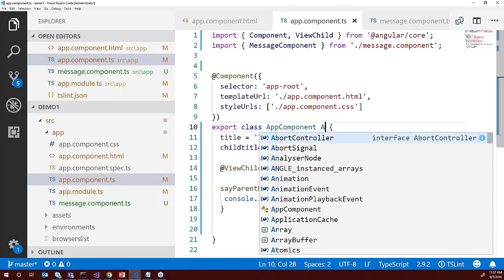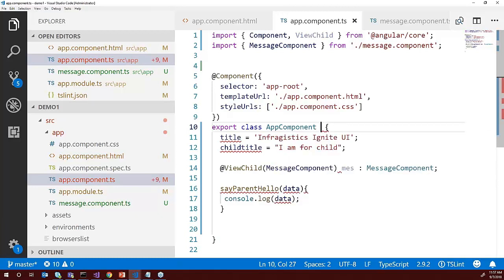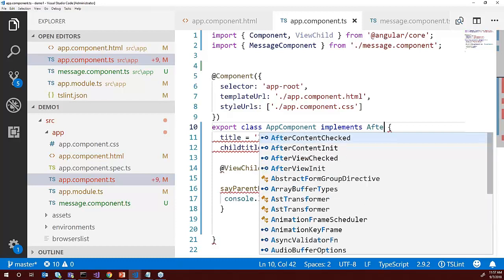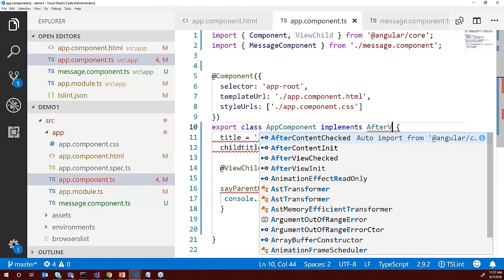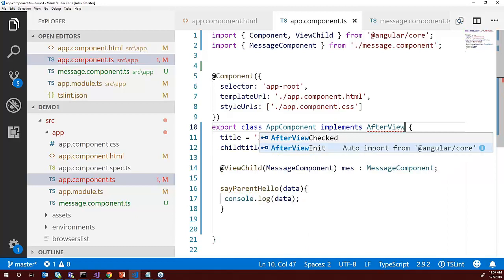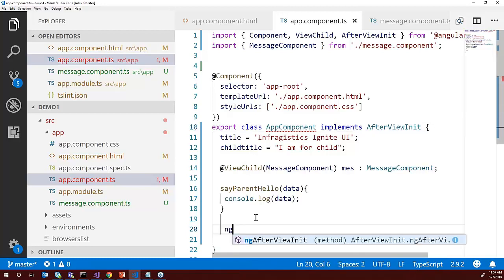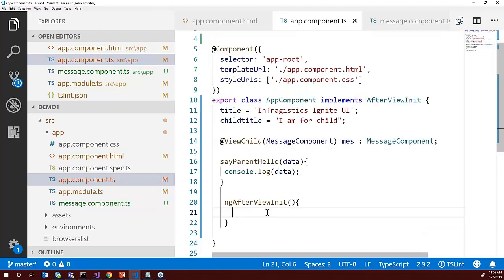Okay, now here you have all ViewChild available in a component lifecycle called ngAfterViewInit. So we will implement that component lifecycle. We'll say implements AfterViewInit. Okay, this is a component lifecycle hook, which again we are not covering in today's webinar, keeping time in mind, but you can learn about that in detail. So all your ViewChild is available to you in the ngAfterViewInit lifecycle hook.